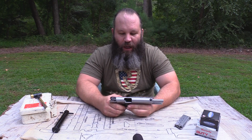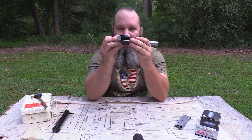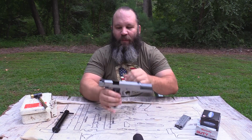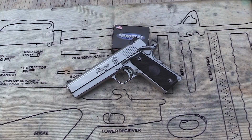I am here to talk to you about a brand new pistol from Coonan. First thing I want to show you is there's no magazine in this pistol. Slide is locked to the rear, chamber's empty. So I'm going to ride the slide home, safety on, now she's safe to talk about.